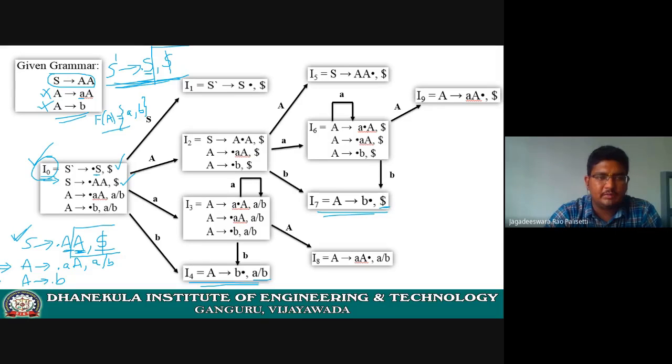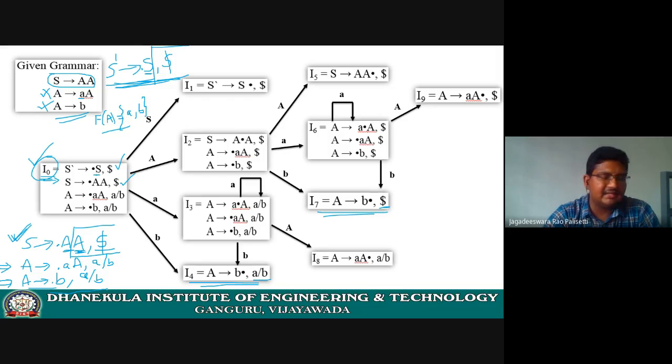So go for the third one. A tends to dot B. What is the lookahead for it? Same thing. Why are you adding this particular production? Because of this particular production. After A, what do we have? Capital A, comma, dollar. Perform the first function for it. Already we have first of capital A is small a, comma, b. So those two are again the lookaheads for this particular production also.